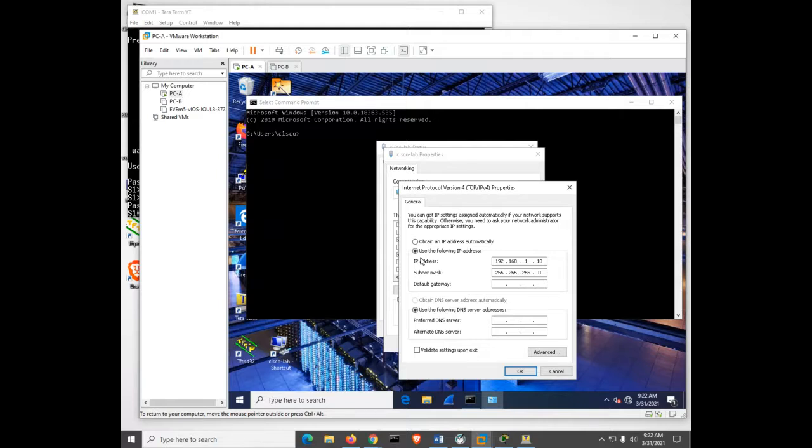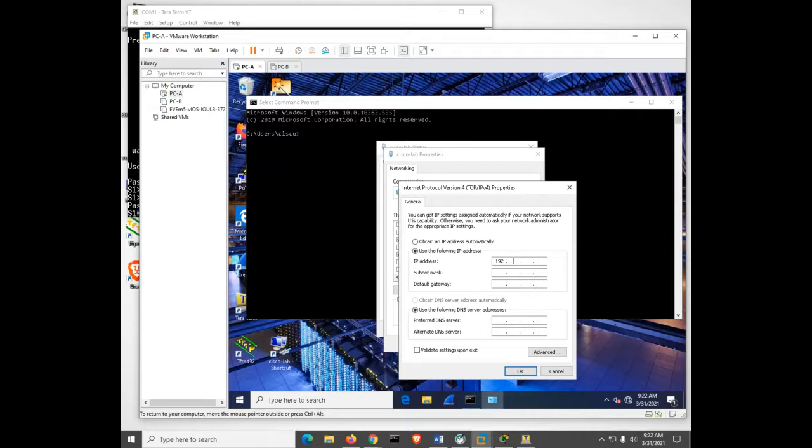The quick and dirty, easy way of getting rid of that is to click the button that says obtain the IP address automatically, which means have the network server, the DHCP IP addressing services server give me an address, and then click use the following IP address, which means put in a static address, and then you can put that address in again. So I'll just put it in again and show you it's supposed to be 192.